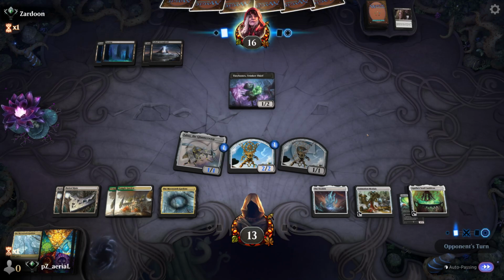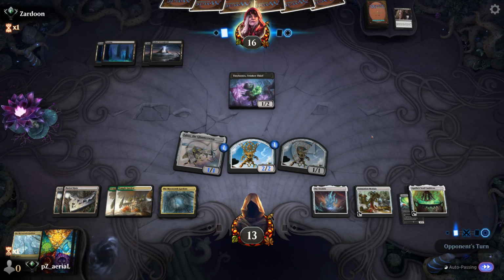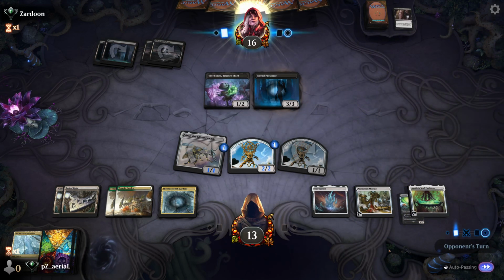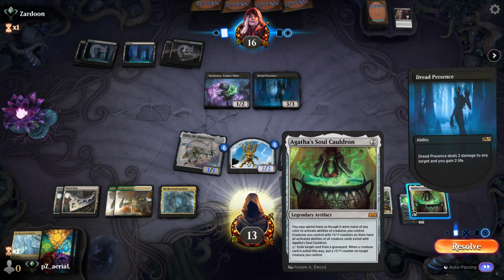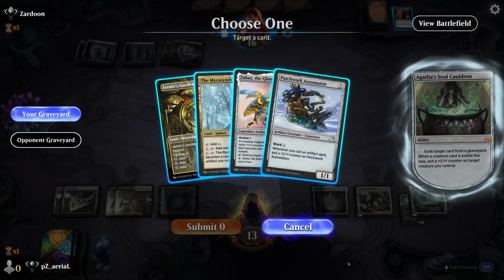We'll need targeted removal if they want to get in with Tiny Bones. I'm Hellbent. I feel fine being Hellbent until they exile my graveyard. Dread Presence, fine. I'm gonna try to kill something. Okay, well they're gonna be sad about that because I'm going to take a Zabaz out of my graveyard.